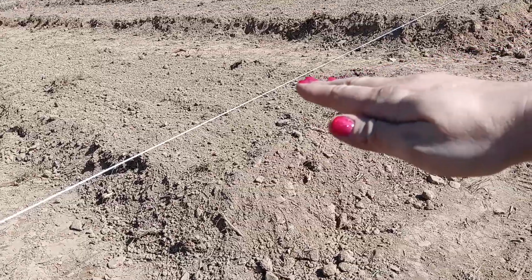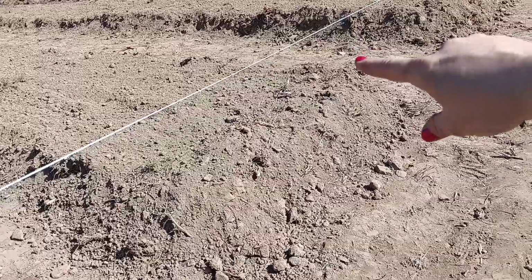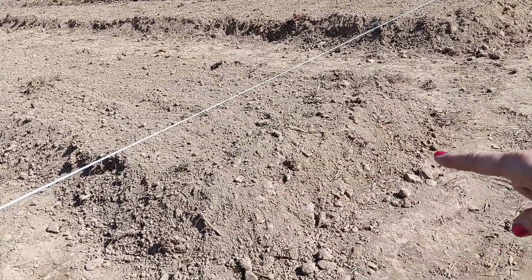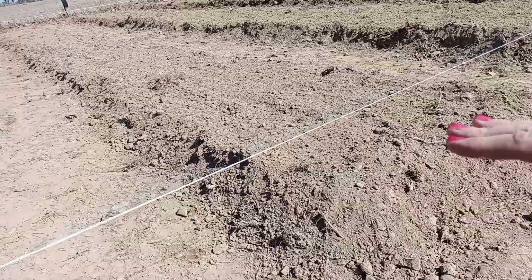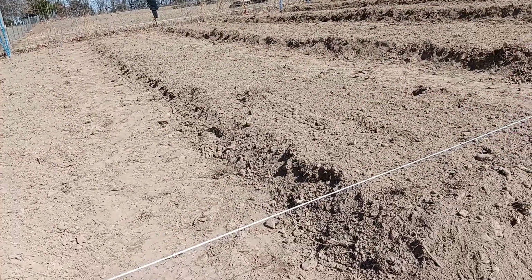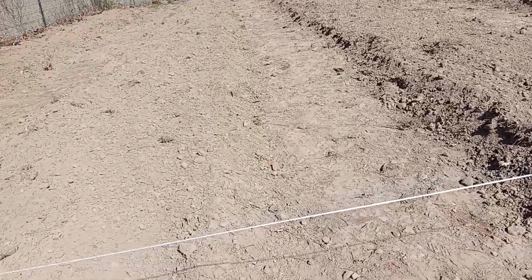And then when we're shoveling, because we're on a slope that goes this way, we're shoveling so that the bed looks triangular here. So if you see, it's taller here, tall here, and it goes shorter. So this end is about 2 inches, this end is about 4 inches, so that each bed is level. So when we put the drip tape on it, the water from that won't just spill off and into the walkways.